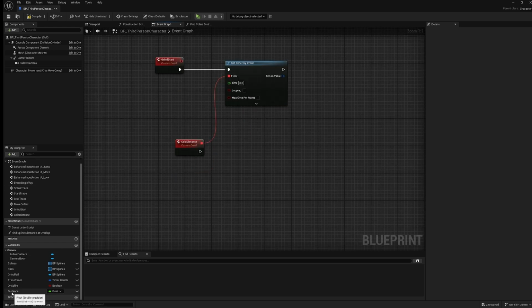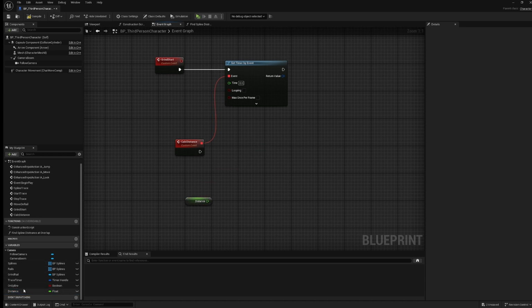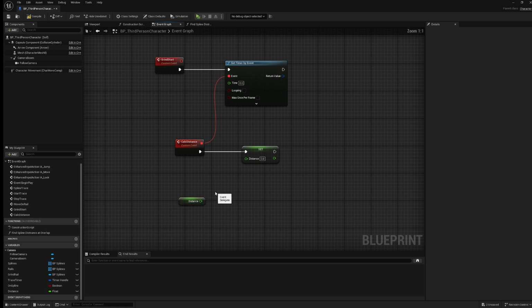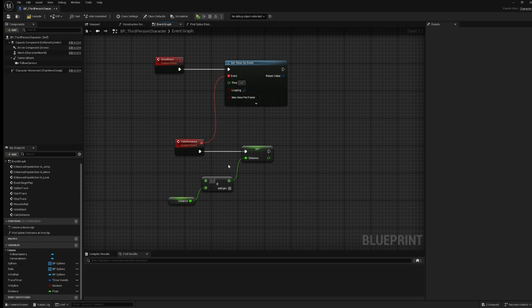And we're going to take our distance variable and we're going to set it here. And what we're going to set it to is going to be our current distance along the spline plus a certain amount of distance that we want to move. And again, add node here, connect these two. And we want to change our timer to 0.001 as well and go to looping. And this is something we could say, try 40.